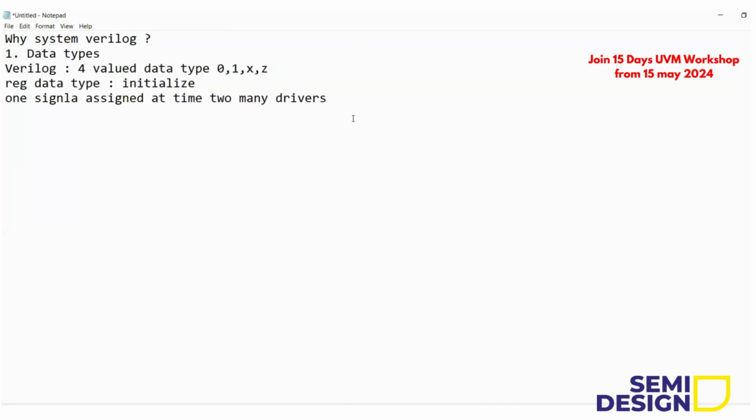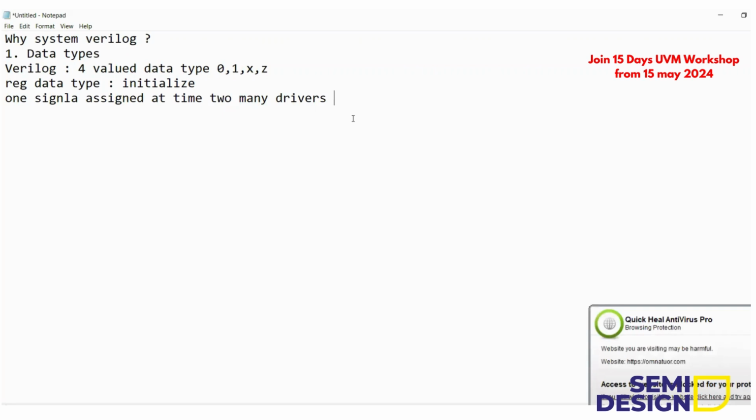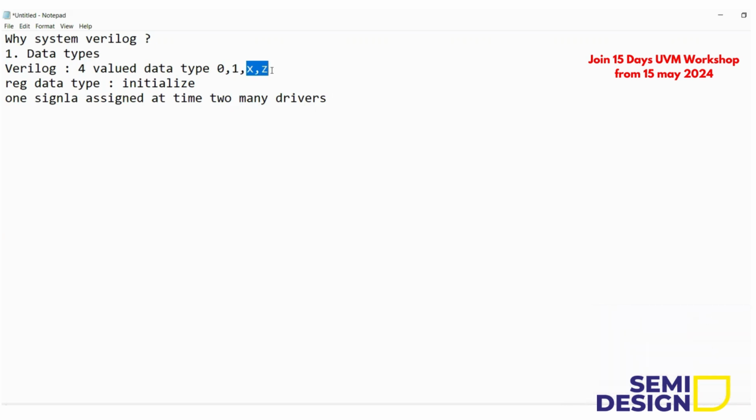But while giving input, say I am designing one adder. In the adder, I will give valid input in terms of 0 and 1. I don't need to check my input with X and Z. For the output, I need to check whether X is coming or not. For input, I don't need to give X, because in practice we are not going to give it. So in SystemVerilog, they invented a 2 value data type, only 0 and 1. Here your simulation time reduces. Initially, randomizing meant randomizing in terms of X and Z also. But now randomization is simply in terms of 0 and 1. So the X and Z values are removed, and my simulation time is reduced.